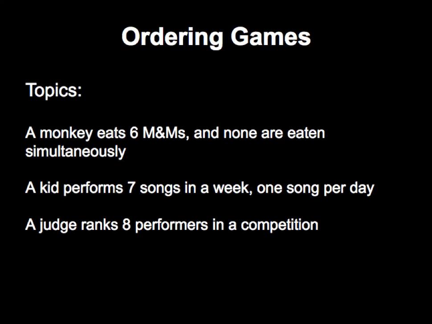Ordering games are one of the easier types of LSAT logic games on average. And one of the things that typically indicates an ordering game is that you have a sequence of variables that are being ranked or are occurring over a period of time. Oftentimes, none of them are occurring simultaneously, and that is your indication that they must be ordered because nothing is happening at the same time.